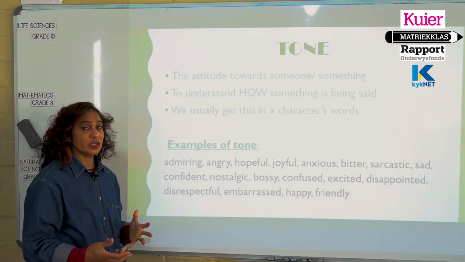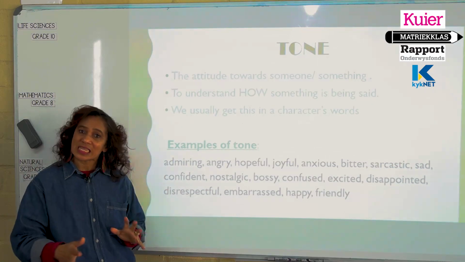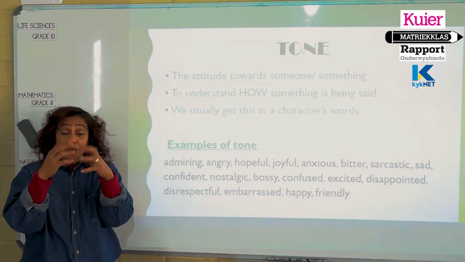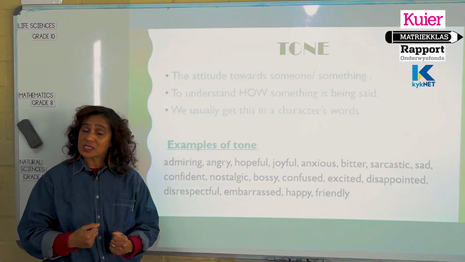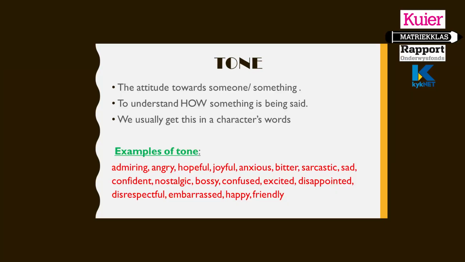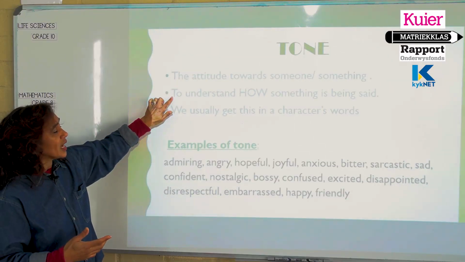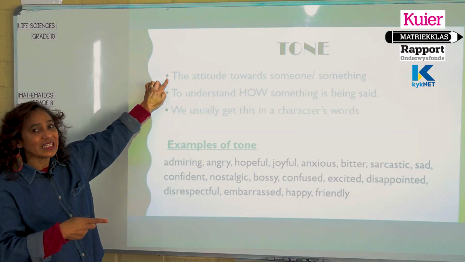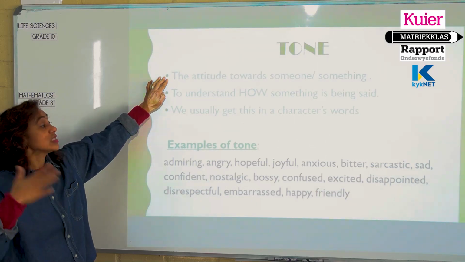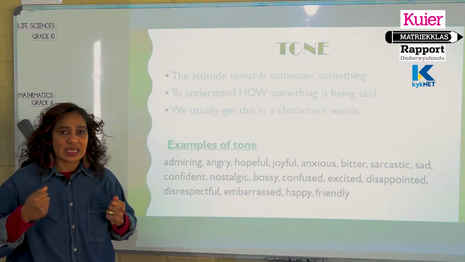Then our next thing that we need to understand in a cartoon is tone, because clearly there's a difference in the way you say things, okay? Because your tone is how you say things, how you project it, and obviously then how the next person says something. So you understand how something is being said when it comes to tone. Okay, and when you understand how it's being said, it automatically gives you the attitude of that particular character towards something or someone. Okay, and this can usually be picked up in the words that the person is saying.